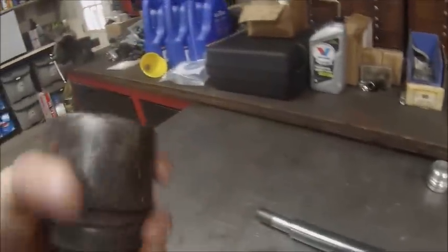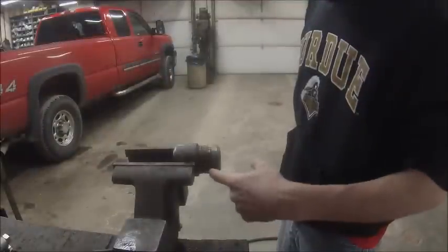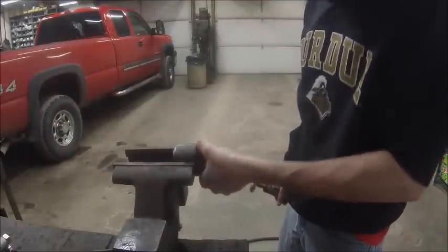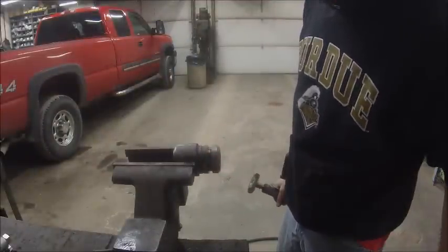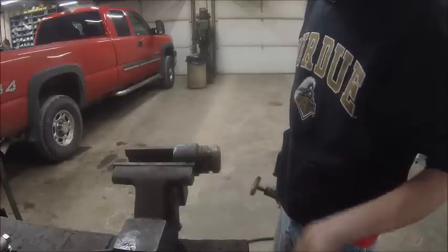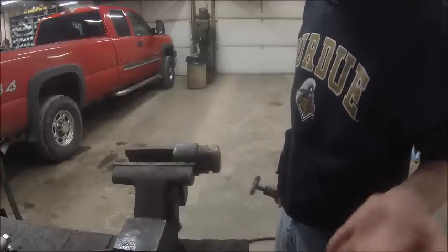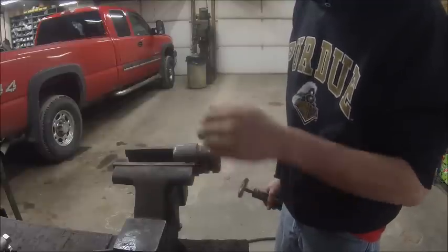I'm going to do these things one at a time so I don't mix all the pieces up. So the next thing is going to be to clean the gland up. All I'm really going for here is to get the rust cleaned off from right around here. There's nothing here except for that snap ring groove, so it doesn't really affect the cylinder. It just makes it going back together a whole lot easier if that's smooth.